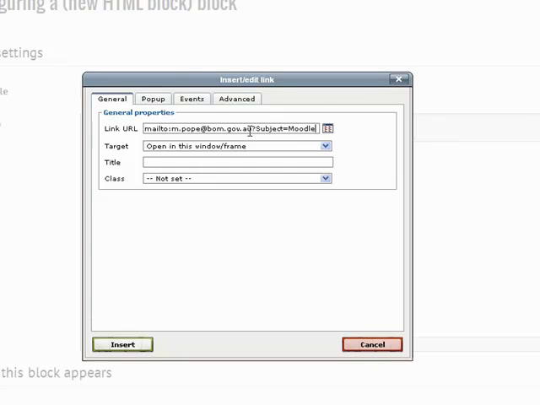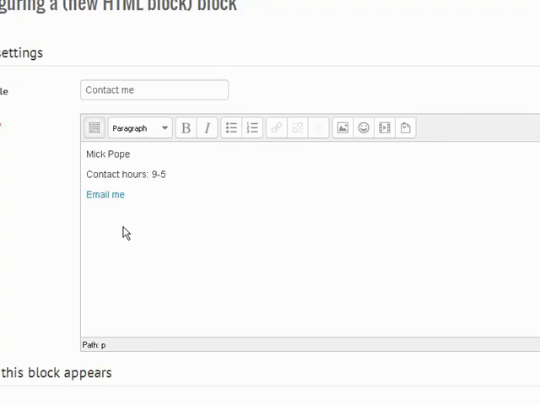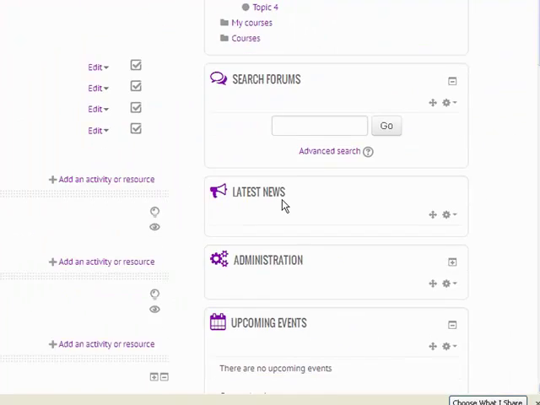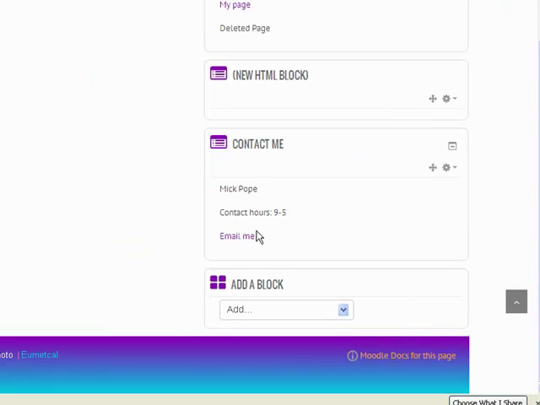That means when this link is clicked, it will open an email package and it will send an email to me, mpope@bom.gov.au, and the subject line will read Moodle. So if I click insert now, you can see it's put that in there, and then save those changes. And if I scroll down now, I'll have my contact me, and there's my link to email me. So that's something you want to append to all your courses.